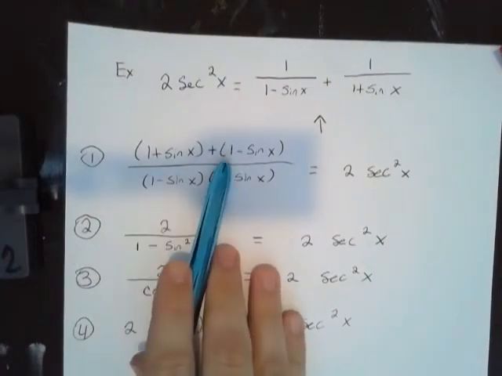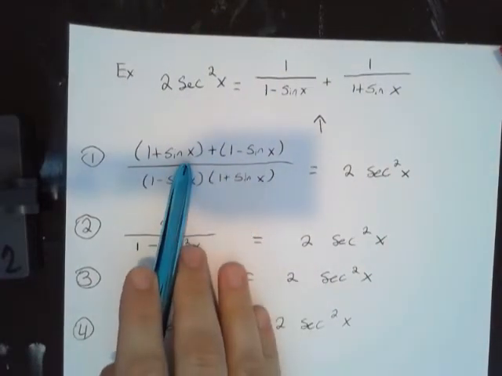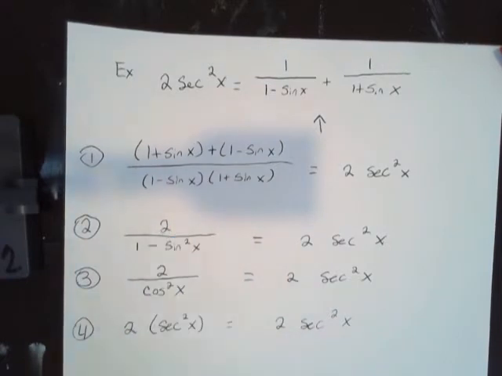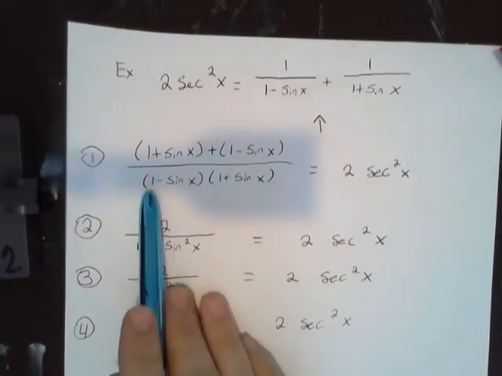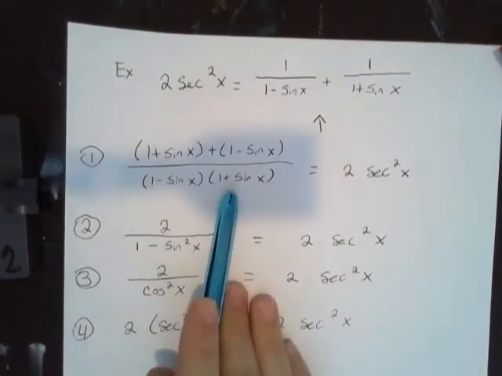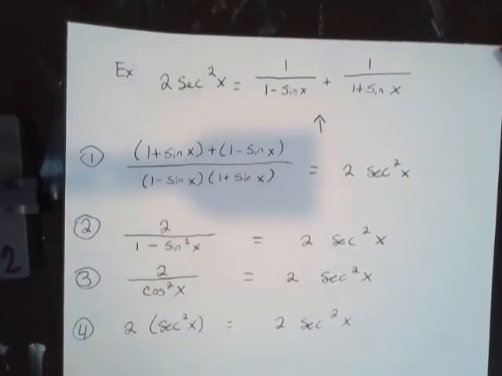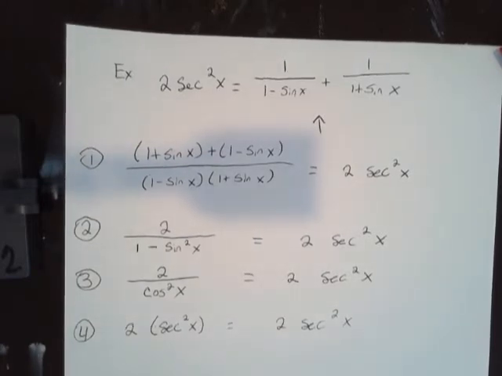So 1 plus sine of x and 1 minus sine of x, my negative sign and positive sign cancel, giving me 1 plus 1, which gives me 2. And then on the bottom, I'm going to multiply these out. I get 1 minus sine of x squared. Again, you can do that yourself if you'd like to, and multiply these out and see that this does work, but this does indeed work.